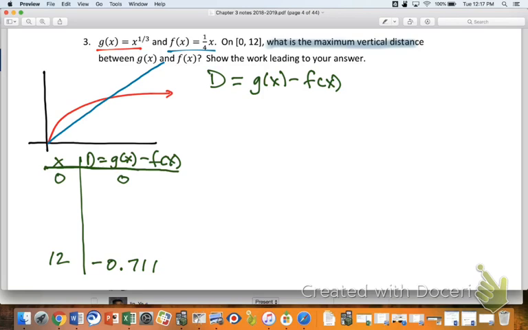Hey guys, I want to say something, and I think this is worth hearing for everybody. I was jolted into saying this, and it reminded me that I've said what I'm about to say many, many times over the years. If you are trying to maximize, in this case D, you need to set D prime equal to 0/DNE. If you're trying to maximize F, you need to set F prime equal to 0/DNE. So it's got to be specifically targeted at the thing you're trying to maximize or minimize. If you do different things, you're going to be maximizing or minimizing other things besides the thing you're supposed to do.